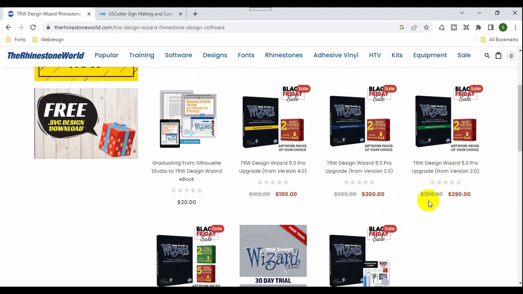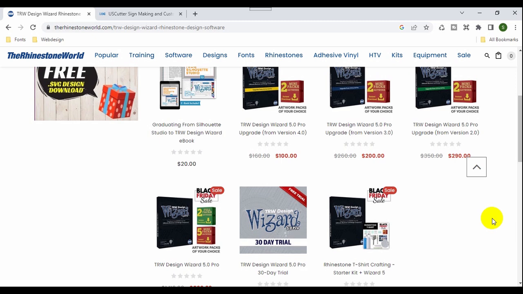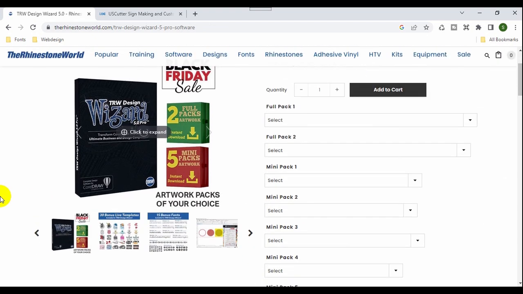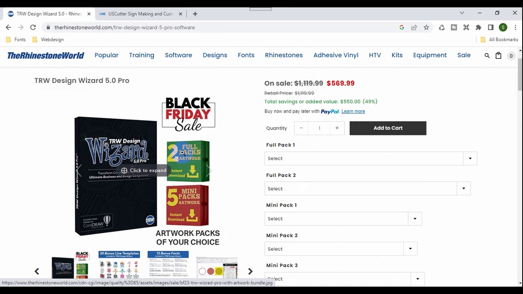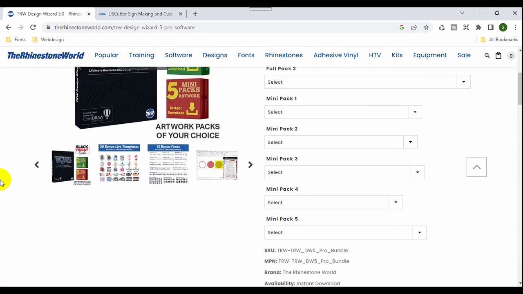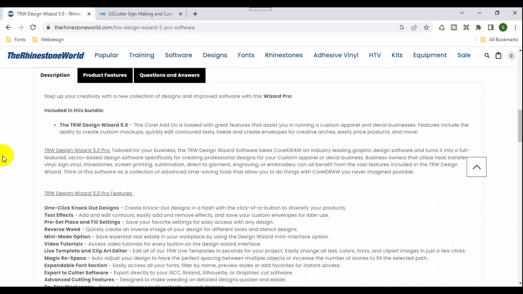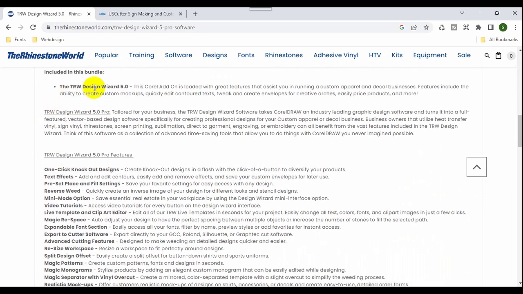So it would cost about $290, which again is not cheap, but especially if you're selling a lot of shirts and have to do a lot of mock-ups, it'll be worth the investment. And this is the one. I'm going to click on it. If this is the first time you're buying it, you get additional stuff, like artwork, and you get mini packs, things like that. Just go to their website and see what you get with it, and they have all the information, what you need to know and things like that. So I recommend that you guys go and check it out.